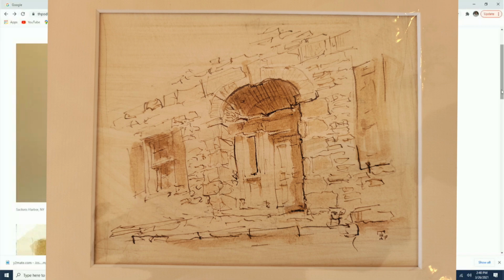Okay. Well, my family has lived here for a long time, and I didn't have a chance to really explore Sackett's Harbor, but they had told me that it's beautiful and there's a lot of historic buildings. So I packed up my easel and my drawing supplies, and I got in the car, and really early in the morning, the sun was still rising, and I drove out there. I just settled down and started walking around. And then I saw for the very first time the Union Hotel. This old, beautiful stone building.